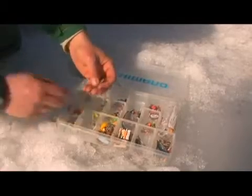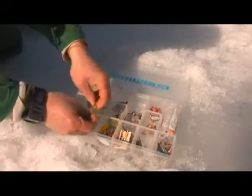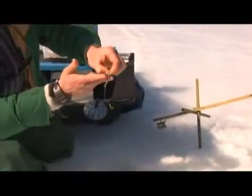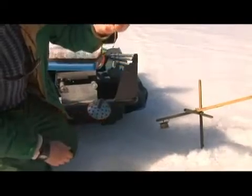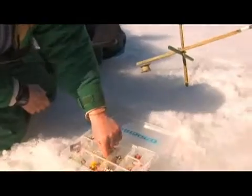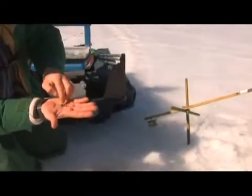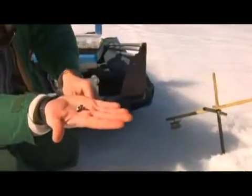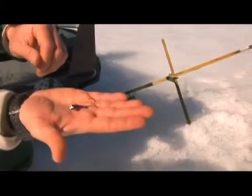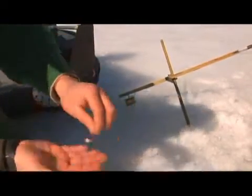One is what's called a vertical jig, where you simply tie your line to the top and then it hangs vertically in the water column. When you lower it down, it tends to flutter a little bit. There's also what are called horizontal jigs, and these you would tie your line right here and then they sit horizontal in the water column. These tend to twist and move a little bit more. Depending on the day and the fish species, they're going to want one or the other.